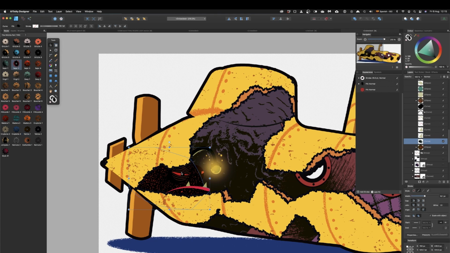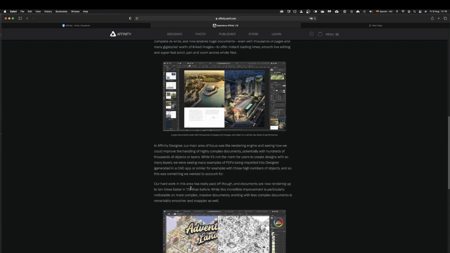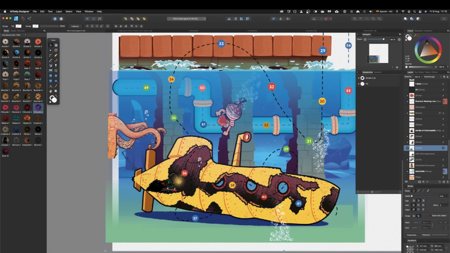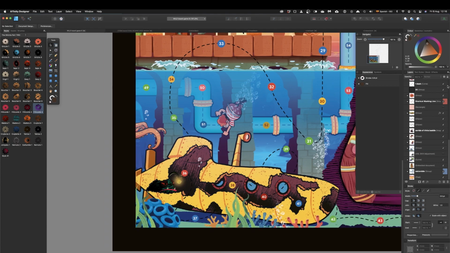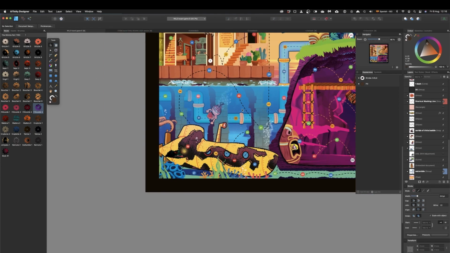Yeah, cool. And then his eyeballs were definitely can say it's faster. 100% it's faster. Now, the caveat is you still need to have some kind of discipline in organizing your files. Don't take the piss, basically.